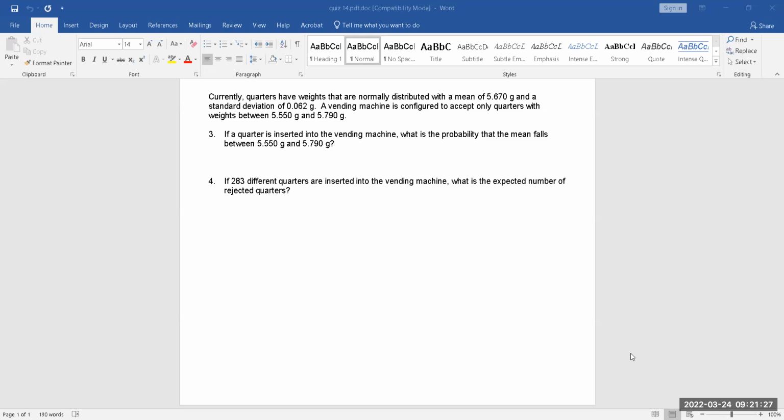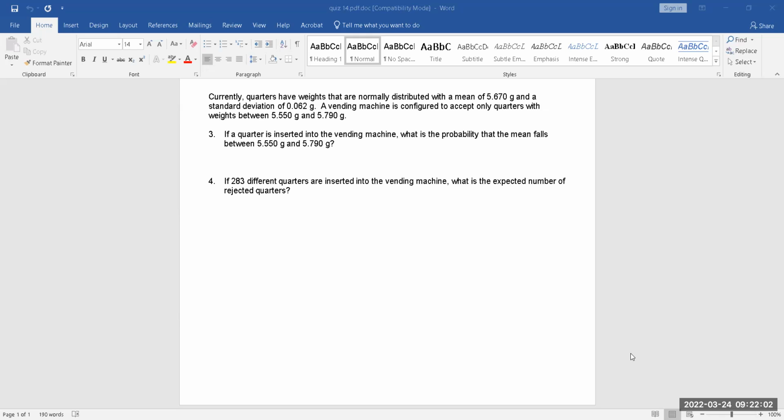So what is the probability of quarters in here? Let's say that number is 0.9. So then what's the probability it gets rejected? 1 minus that number. So your answer to number 3 is whatever it is, you're going to use 1 minus that number in the next problem, because now you want the rejected. Number 3 is the accepted quarters. Number 4 is the rejected quarters. Oh, so if the probability of accepting a quarter is 0.9, the probability of rejecting would be 0.1. So whatever your answer to 3 is, start with 1 minus that for number 4.